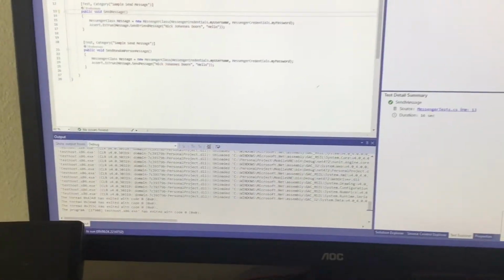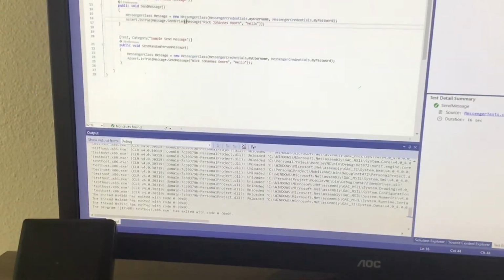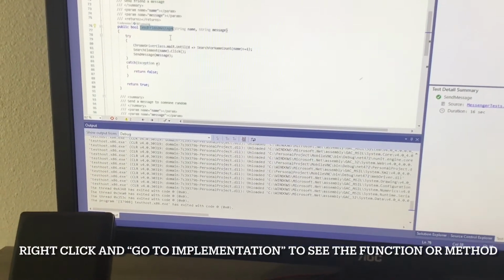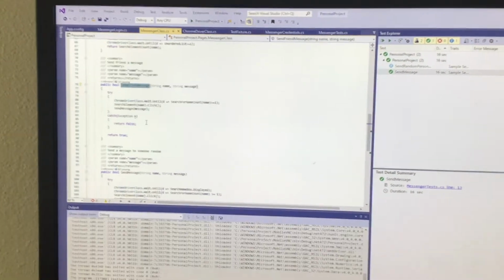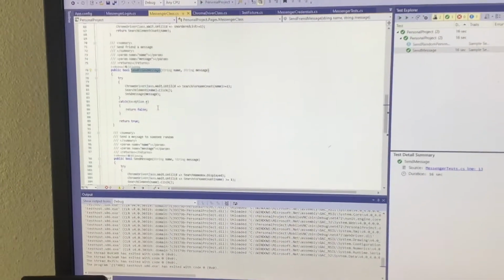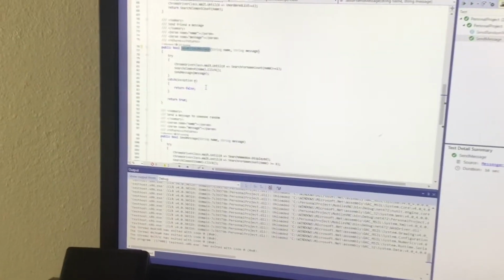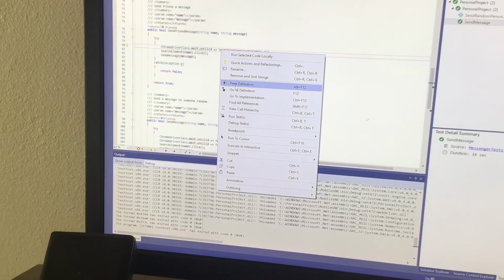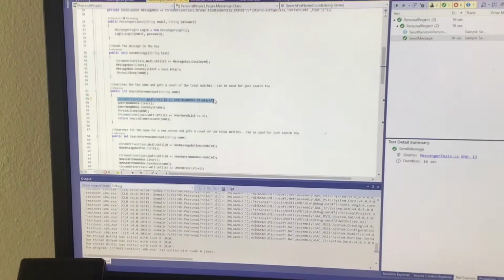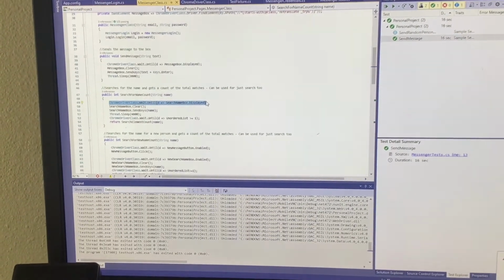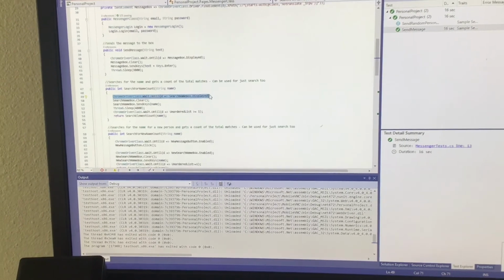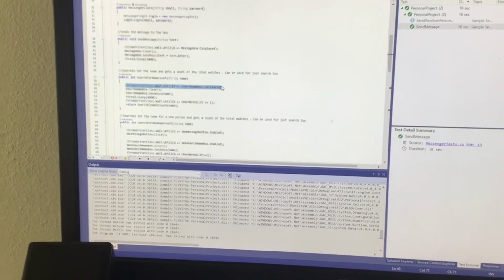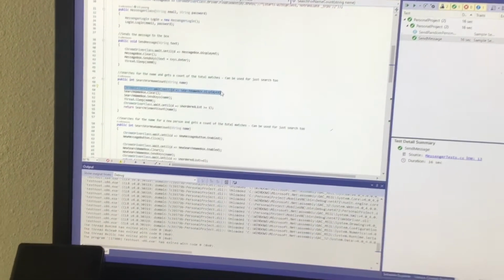If I go into send friend message, I can step back through the program. Sending a friend the message. Basically, it searches for the person and it makes sure that the count is greater than or equal to 1, or more than one person has been searched for. From here, I will go into here, it waits till the name box is displayed, clears the name box, sends keys into the name box, sleeps for 4 seconds. It does not need the sleep, I can take it out. Then it waits until there's an unordered list there and returns the search element count.